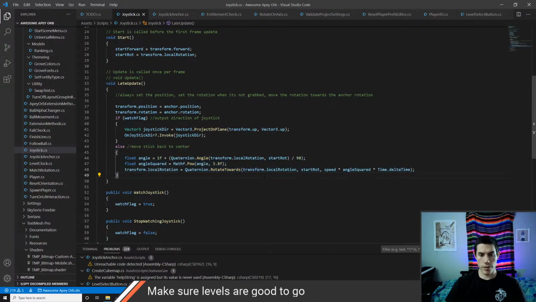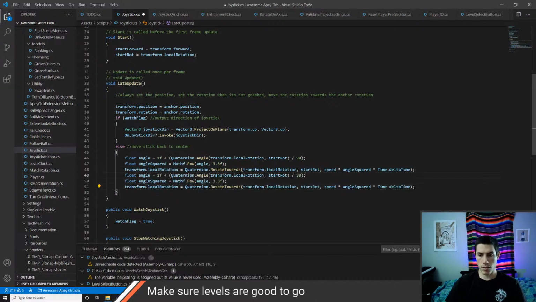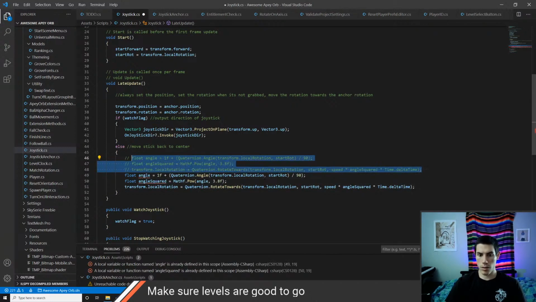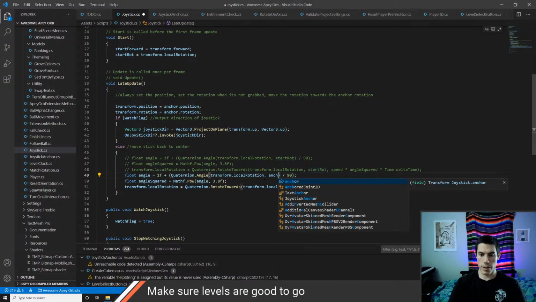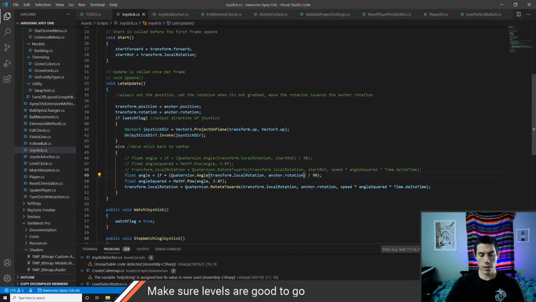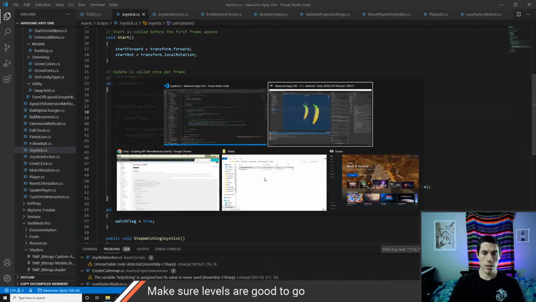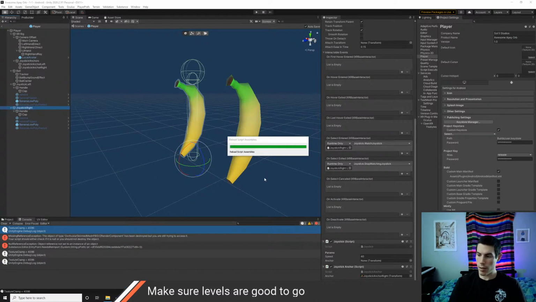And I think I can just move it towards the anchor rotation. So we'll copy that other code and do anchor.rotation. Let's see what that gets us.